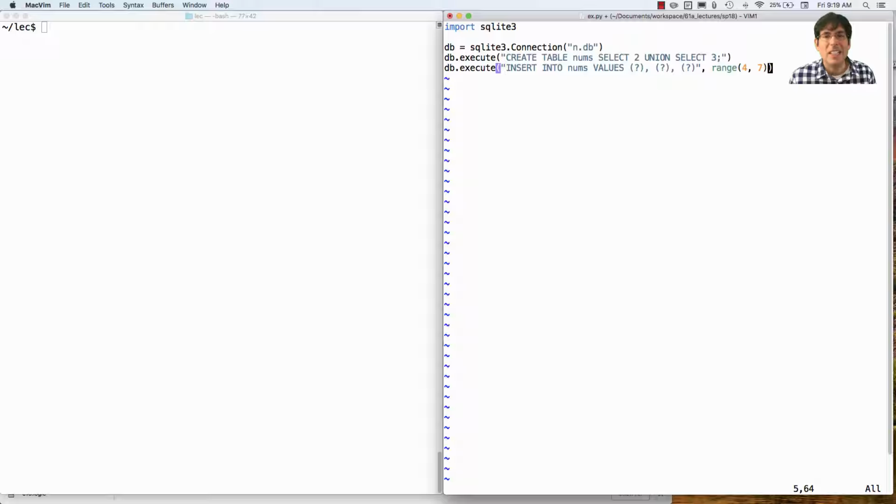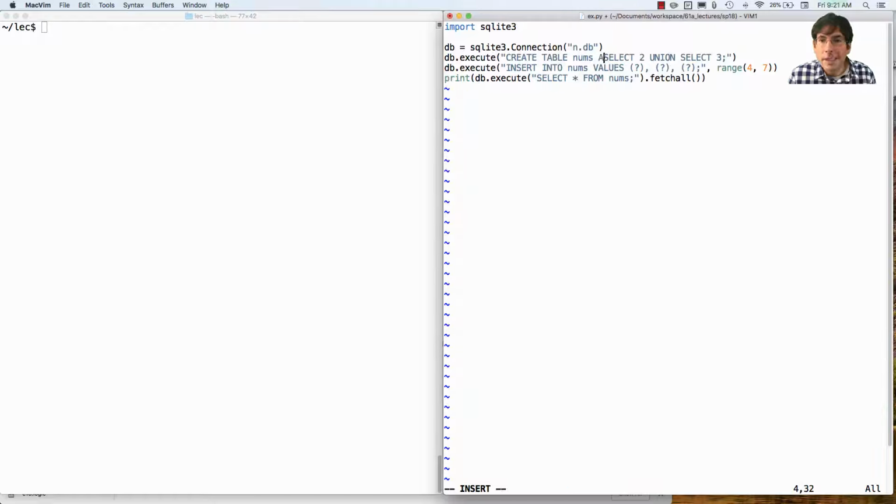So in this way, we can construct any sequence we want using Python and then integrate that into a SQL statement. So here we've created a table, changed that table. We can also read from the table by executing select star from nums. Oh, and I forgot a semicolon up here. I'll need those too. When I select star from nums, execute returns what's called a cursor object, and this cursor has a method called fetchall, which will fetch the contents of the resulting table as a list of tuples. Let's print those out so we can see what happened.